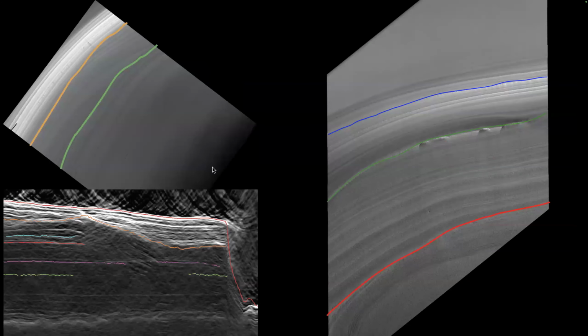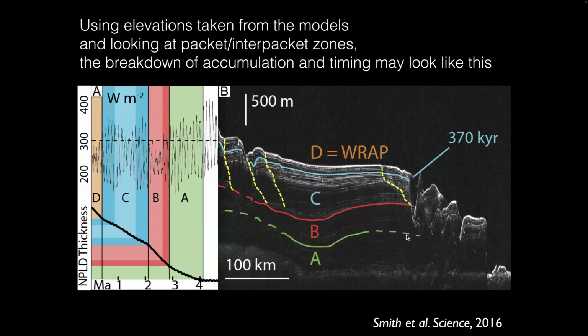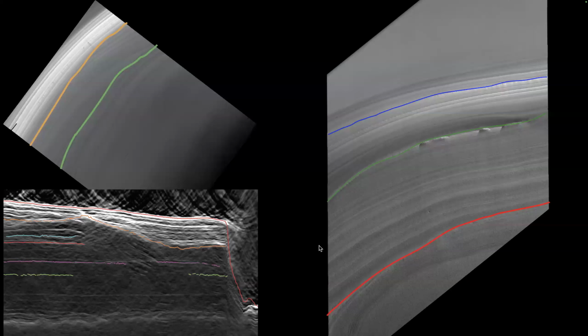I found an exposure, now this is back towards that bottom right corner where we should see this R15 exposed. And we do, we have a very nice R15 here. And there's the early major one that I showed here as A. And I got to get all my colors straight. I realize here it's green, here it's green. And there's an unconformity in the high-rise image at this R40, which is the earliest major unconformity, and the MAC, which is the middle one.